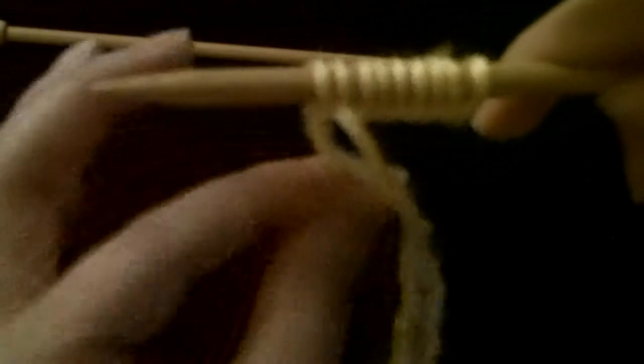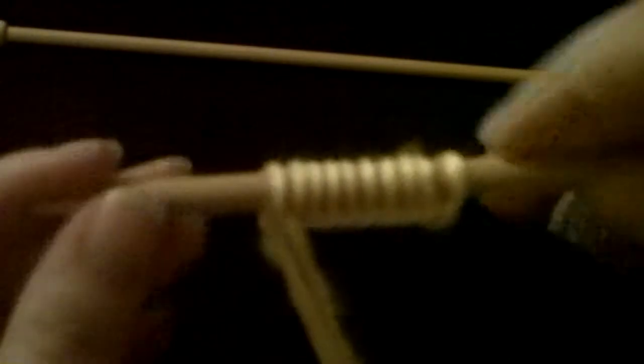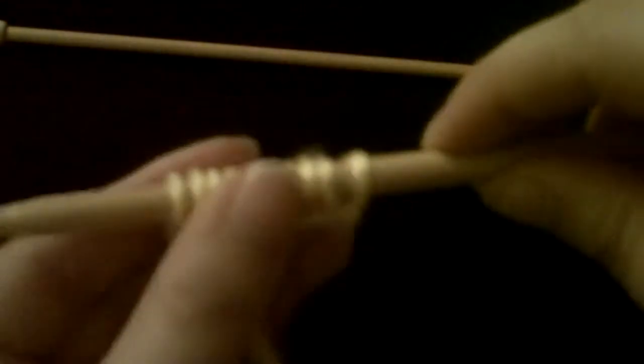Bird, put your bird between the 2, grab on, open up, under, over, through the loop, pull tight. Okay, so now you have your 10 stitches. Let's just count again to be sure. 1, 2, 3, 4, 5, 6, 7, 8, 9, 10. 10 stitches on your right needle.